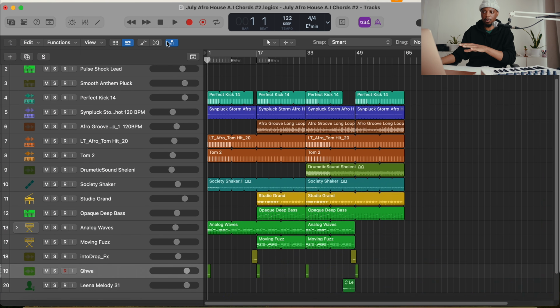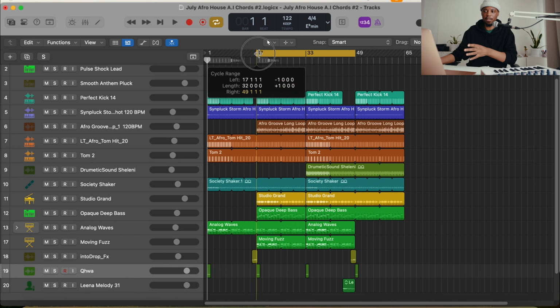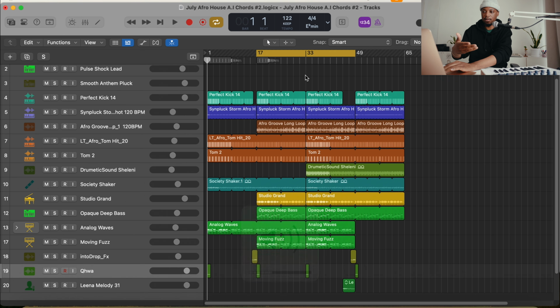This goes for any sound that you use, but for this instance I'm going to be showing you when it comes to melodic sounds, because I've got this track here that I was producing and I'm about to add a melody. Right now it just has chords and drums and everything else that is needed to make this track sound really nice, but the melody is missing. So just take a listen to this track as it is right now, and then we can take it from there.